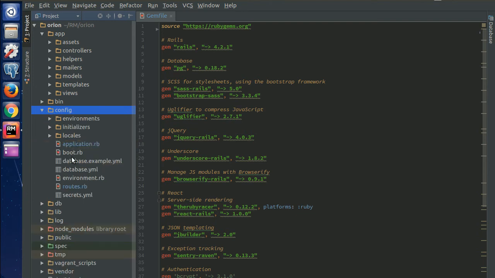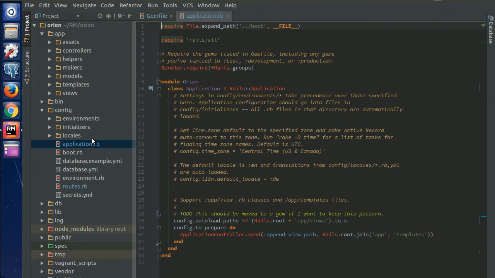Okay, config. You can see, for example, here there is the support for that kind of arrangement for the views and templates. It's very useful for me in order to keep these two folders separate.